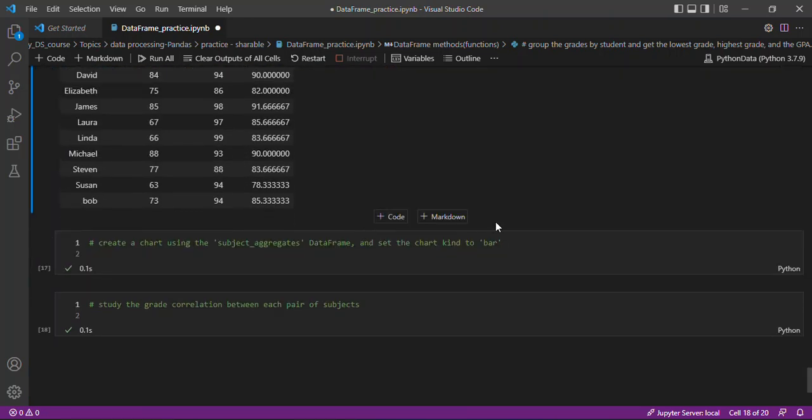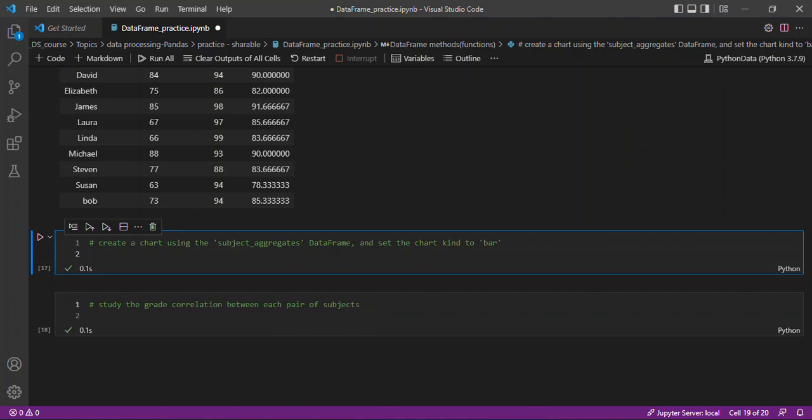Okay. Now create a chart using the subject aggregate data frame and set the chart kind to bar. Now we are not going to talk about charting or graphing in depth in this tutorial because we're going to talk about it later. But for now, let's just take a look at the plot function and how we can apply it to a data frame in order to form a bar chart.